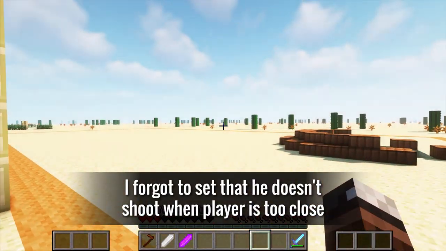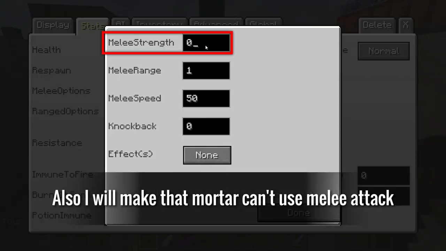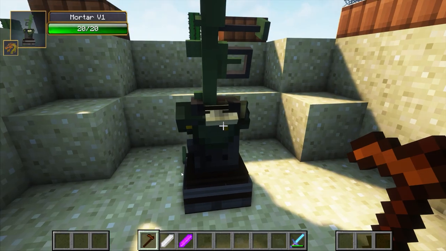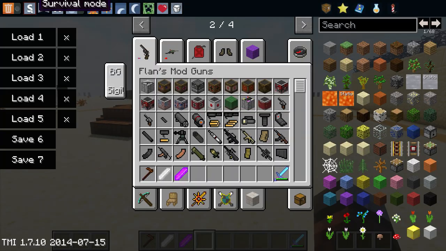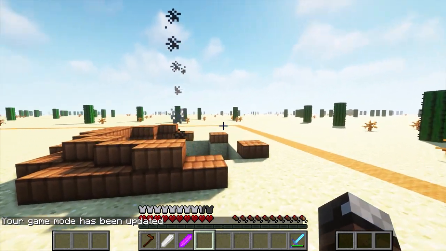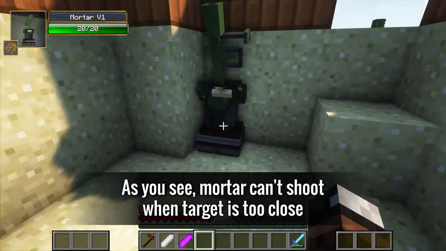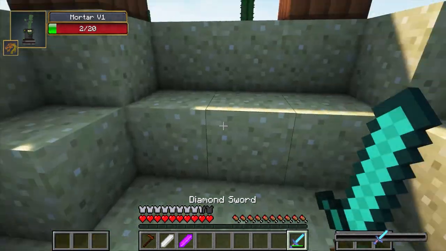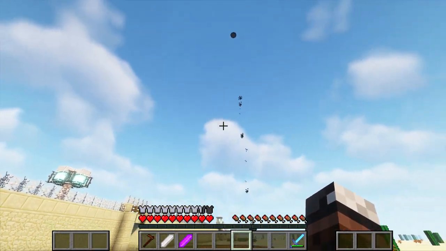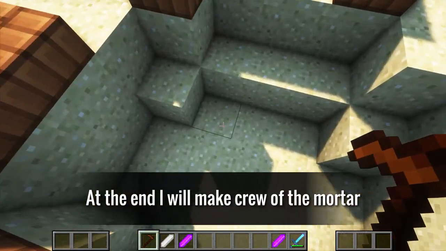Forgot to set that he doesn't shoot when the player is too close. Also, I will make it so the mortar can't use melee attack. As you see, the mortar can't shoot when the target is too close. At the end, I will make a crew for the mortar.